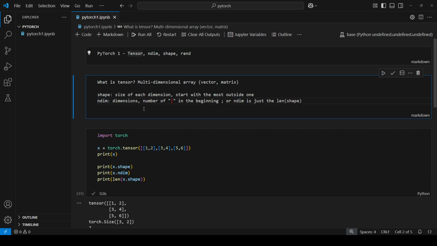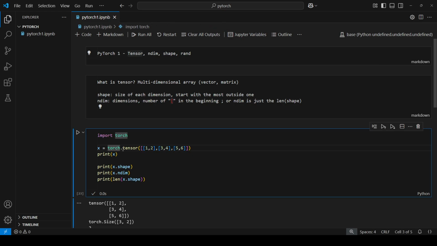You can count dimensions in two ways basically. One way is to count the number of left-hand square brackets at the beginning of the tensor. For example, if we have this x to be a torch tensor, we count 1 and 2. We have two square brackets in the beginning, so we have two dimensions.